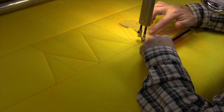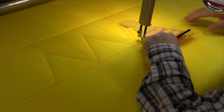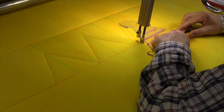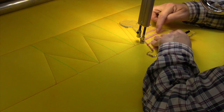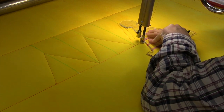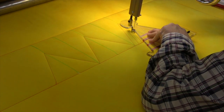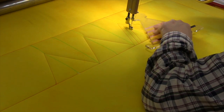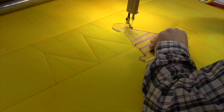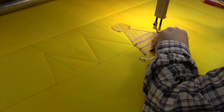Now again, I'm going to line up that center line. I moved my foot over too far, so now I'm going to go back the other way just a little bit. Line that up with the center. Make sure my tape is lined up right on my seam line or my ditch line in the border itself. Come up, slide the ruler, come down, make sure my center line is lined up, make sure my tape is lined up.